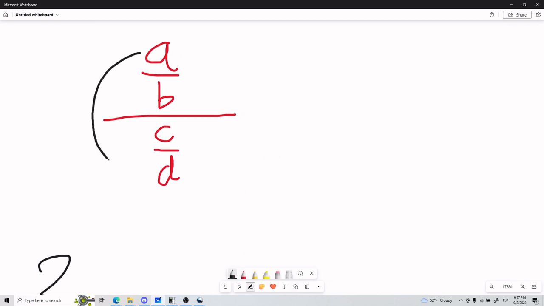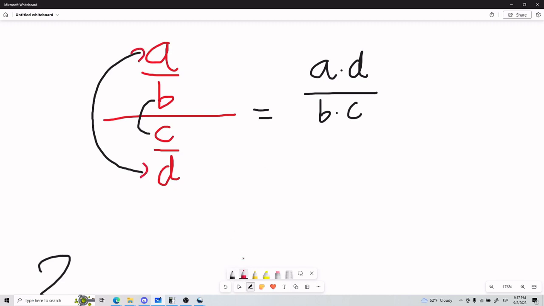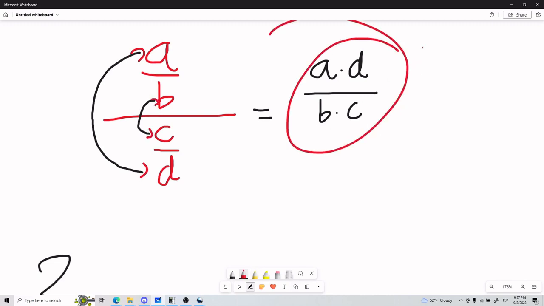The way you would solve this is the following. A is going to multiply d, so I'm going to have a times d, and b is going to multiply c, b times c. And that is the math thing you have to do, okay? I'm not gonna jump into so much why it works that way, but if you remember this mechanically, I assure you it is always going to work. Okay, so like the edges, the top and the bottom multiply each other, and the two in the middle multiply each other. See, that is what we ended up with.